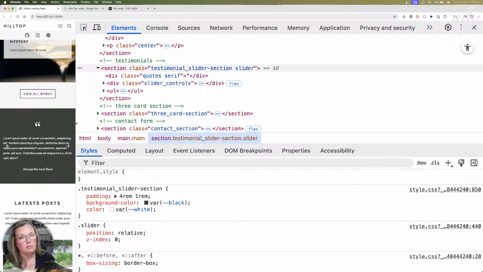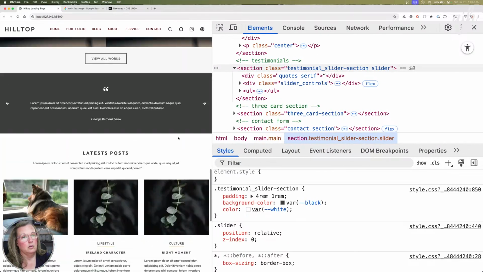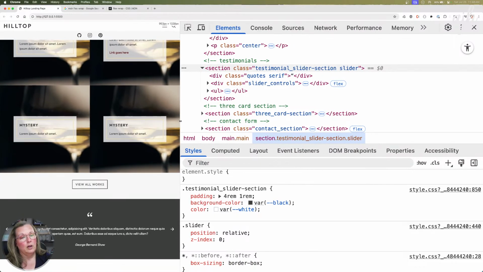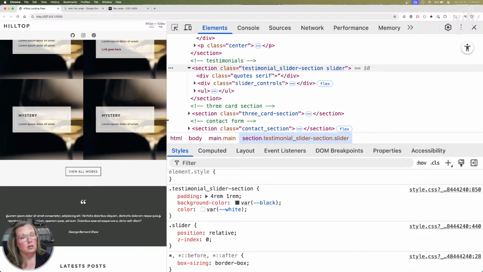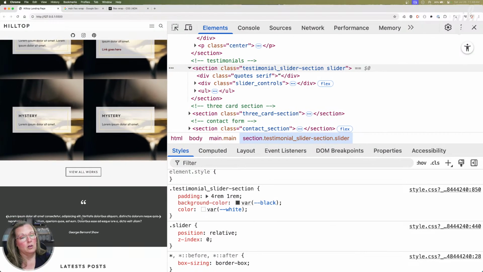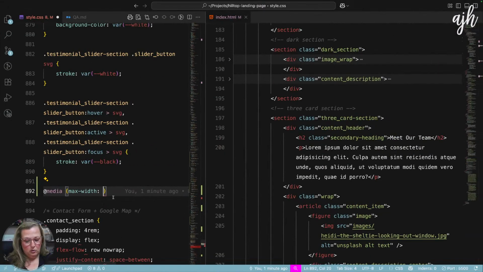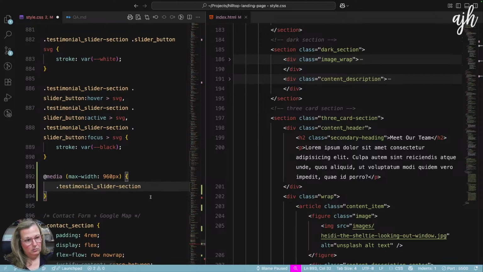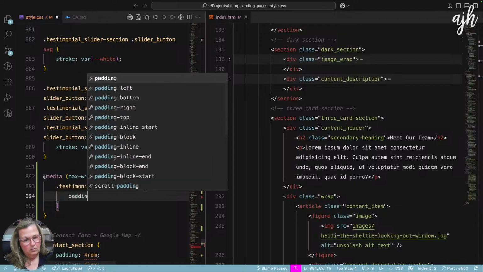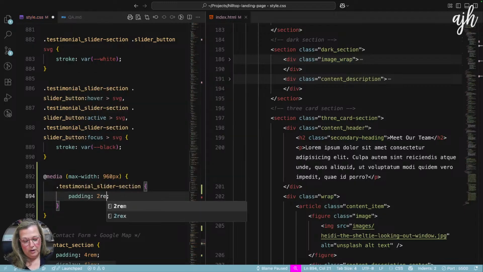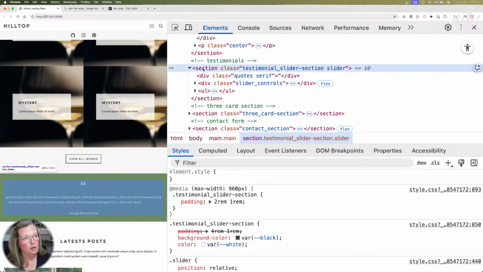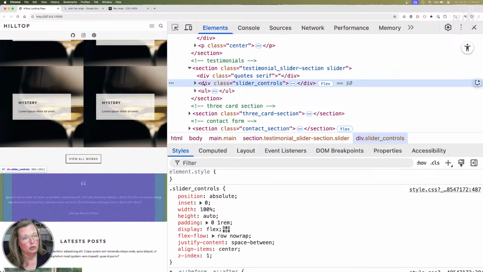When do we want to do that? Let's just do 960. Yeah, we'll do 960. We'll drop down the padding and we'll drop the arrows. So it'll be 2 rems on the top and bottom, 1 rem on the left and right. There we go.